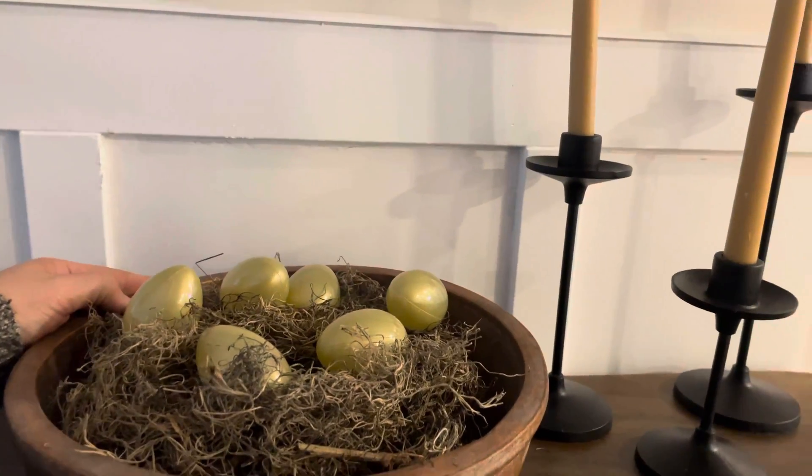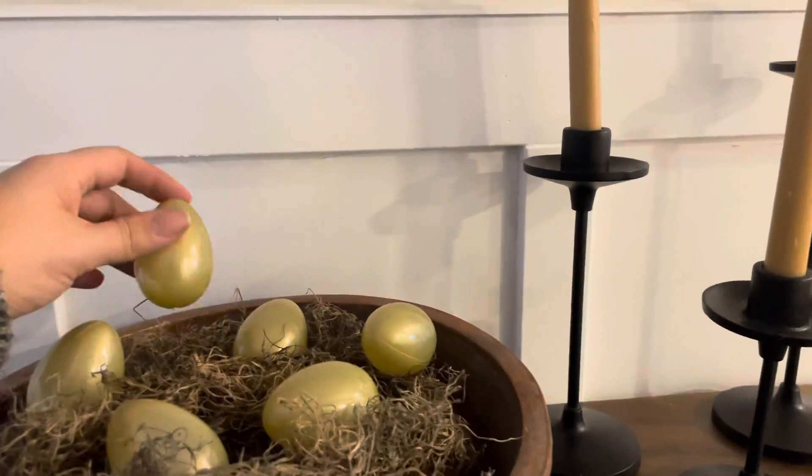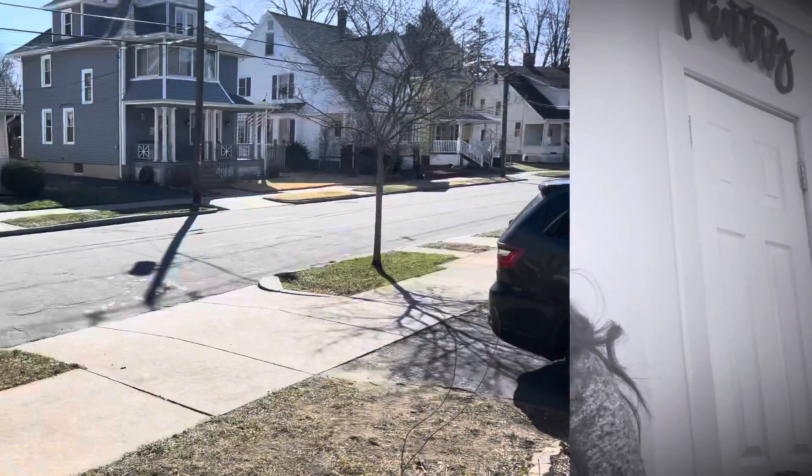This is the final product, and I actually do like it. I do feel like I'm going to want to paint the eggs though. Honestly, I am not feeling good - my allergies are really acting up after being out for the past couple of hours. Decorating is a creative outlet for me and something I really enjoy, so I don't want to do it while feeling so crappy. Part of me just wants to wait until tomorrow morning.